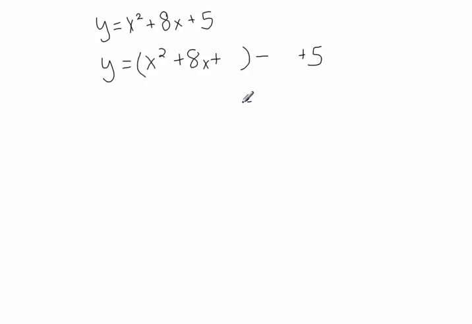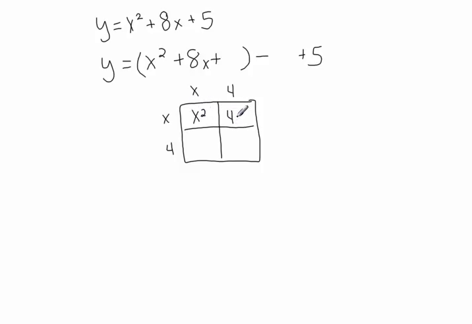Now I'm going to draw a picture of what I'm going to do. If you don't want to, you certainly don't have to. This is what we did in the last video. I know in order to get an x squared I'm going to need an x and an x. In order to get an 8x in the middle I'm going to need a 4 and a 4. That'll give me an x squared. That'll give me a 4x. Another 4x. Now that's my 8x that I see right here. And finally I'm going to need to insert a 16 that wasn't there before.